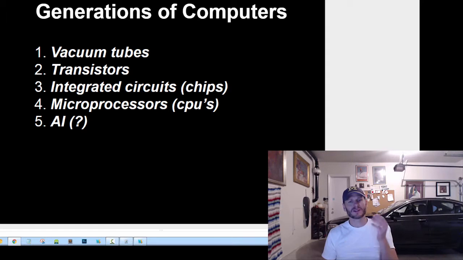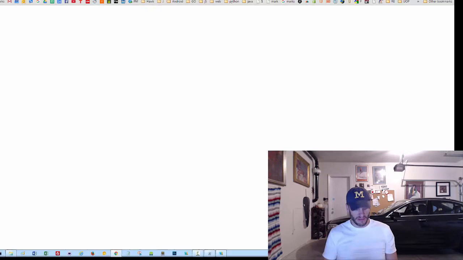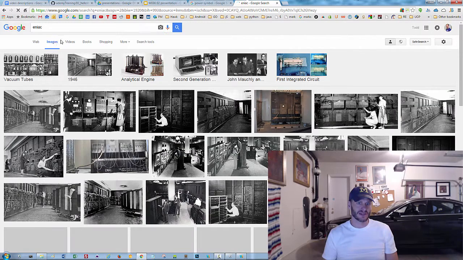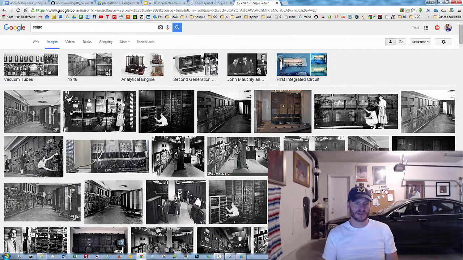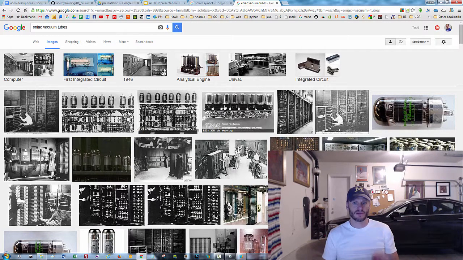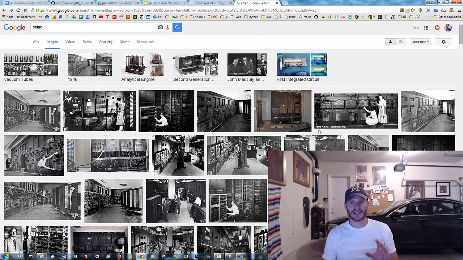So the generations of computers, modern computing really started in the 1940s with World War II. And originally we stored our on-off states with vacuum tubes. You can look up images of ENIAC, right? These are really old computers like from science fiction movies. But they used vacuum tubes to store on-off states. And here are pictures of vacuum tubes, right? And those could be checked. Is it in an on state or is it in an off state? Like the first computer, the ENIAC, had 18,000. That's it, 18,000 vacuum tubes which could be checked in an on-off state.